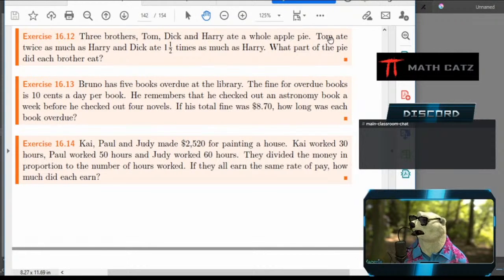Ultimately, I want to say Tom ate a certain fraction of the pie. There's one pie, and they each get to eat a fraction of it. So my answers are going to be fractions, proper fractions, because they only eat from one pie. Okay. So I'm going to have 3 of them, but I want to pick one, and then hopefully I can represent the other portions that the other people eat in terms of that first variable.